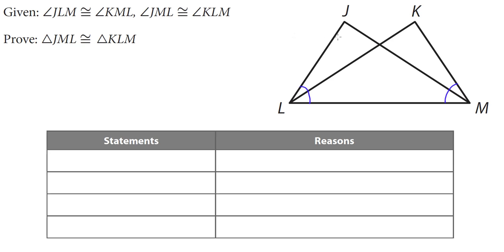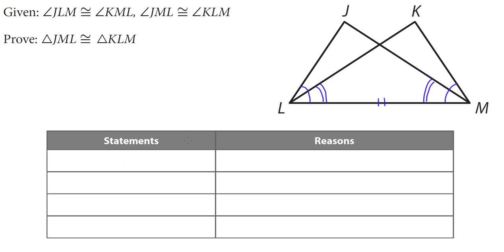So JML is this smaller angle here, we'll mark it with 2 arcs, is congruent to KLM, that's this smaller angle here, we'll mark it with 2 arcs. So what else do we need to have angle side angle? We have our 2 pairs of congruent angles. All we need is a side in between. Well, look at it. The side in between is side LM, which is the same for both triangles. I think now we have all the evidence we need. Let's lay it out in our proof.